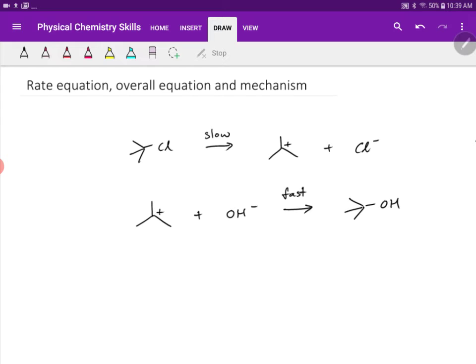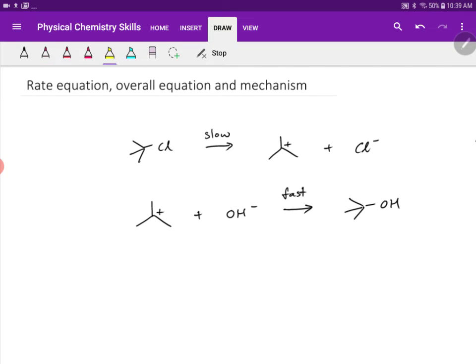Because if a certain reagent is in the fast step, changing its concentration is not going to lead to a change in the rate of reaction. So that is why it is important for us to study the mechanism. I think the mechanism that's written over here should be quite familiar to you. This is our SN1 mechanism. If you haven't learned the chapter on halogen derivatives yet, then this will be something new to you.